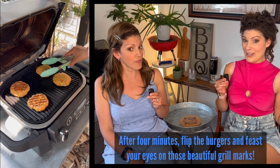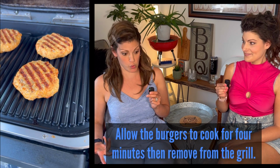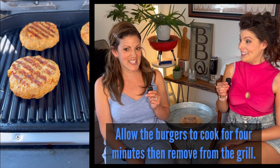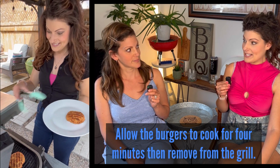Picture perfect grill marks. That's another thing I love about the Ninja. It is impossible to have something stick to this grill. Yes, it's so true. It's so non-stick. That's great for when you're entertaining too, and you do that flip and people are like, ooh. Exactly, and you're like, I can't really take credit for this. It's all the grill. But those look spectacular. Another 4 minutes, they're ready to come off the grill.